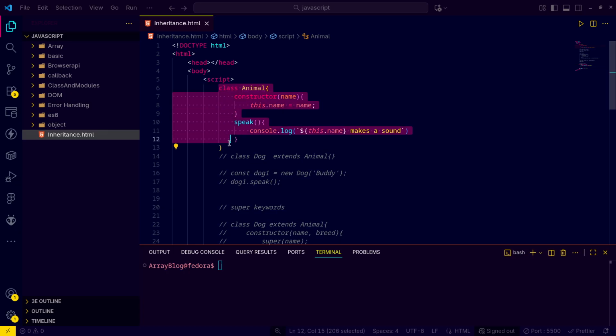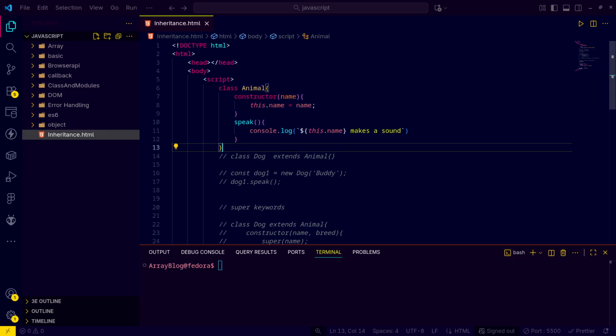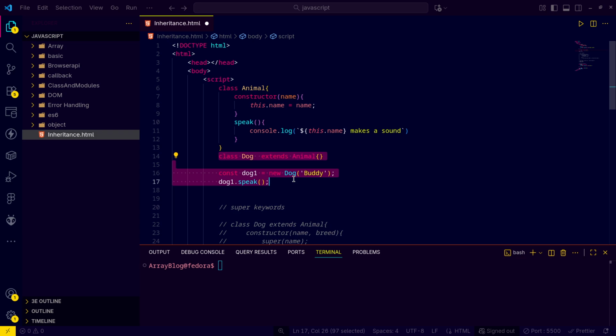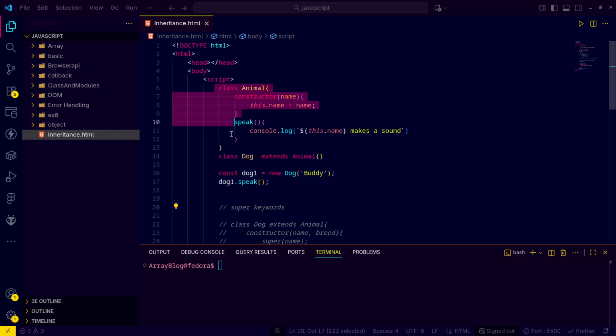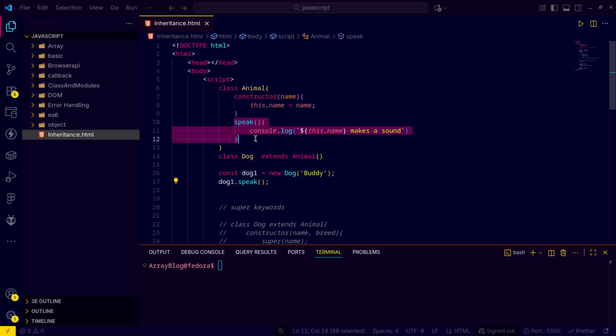Inheritance is basically inheriting all the properties of your parent class into the child class. So let me just comment this and I'll explain. This is our parent class, the animal class, and we are inheriting the methods and properties of a parent class inside the child class.